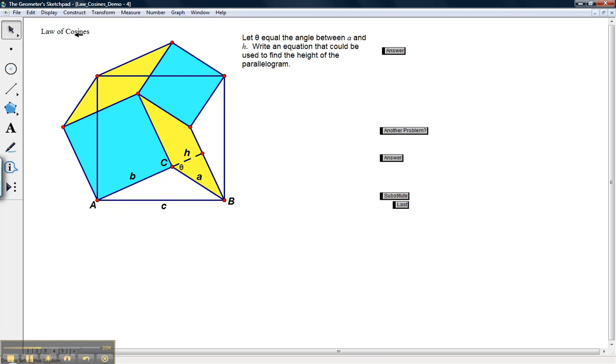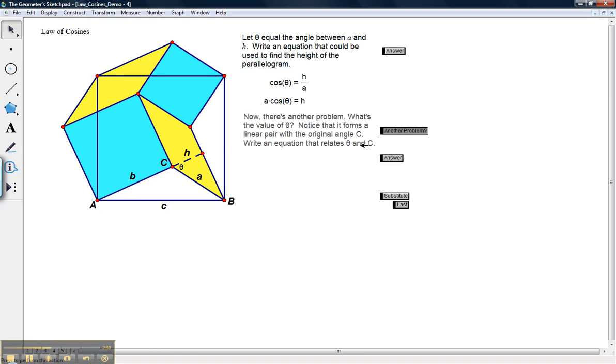Law of cosines. Okay. So if we're going to write ourselves an equation to come up with the height, it would be the cosine of that angle equals the adjacent, which is h, over a, and then solve it for h by just multiplying the a over. Now there's another problem. The other problem is the fact that this angle theta is in there. It has nothing to do with this triangle again.